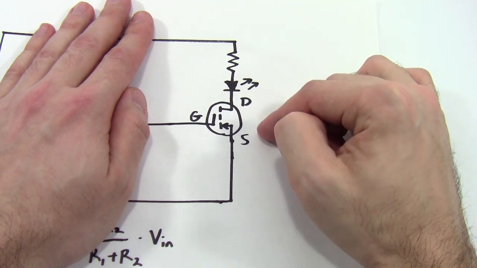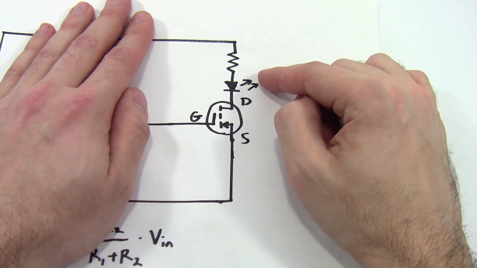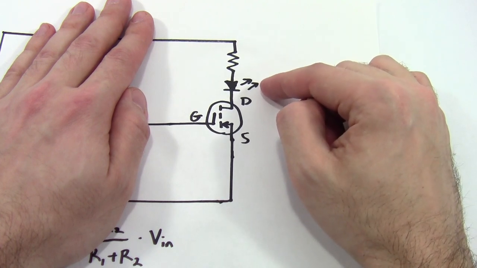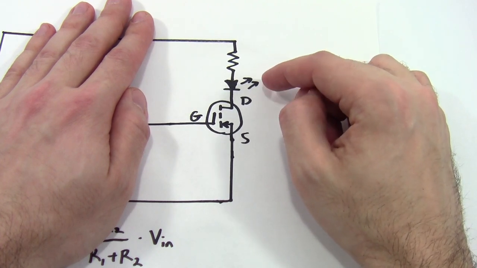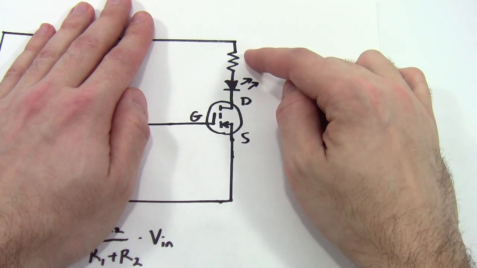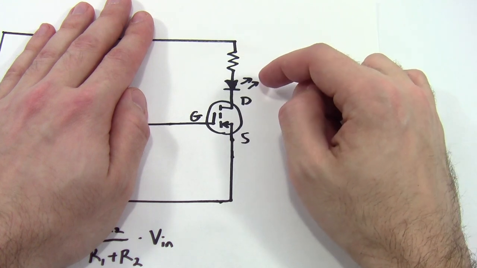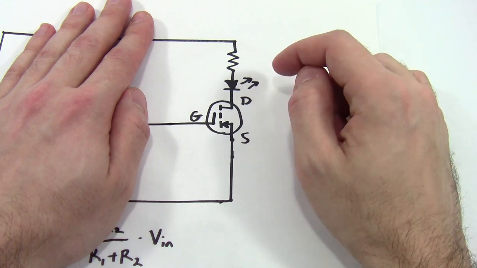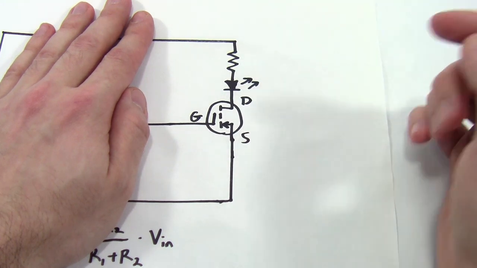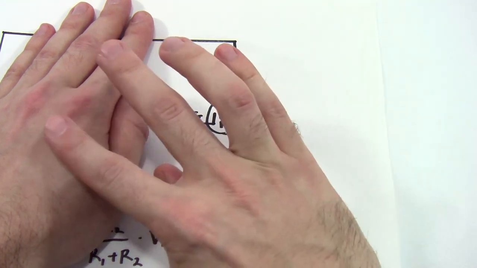I have my LED hooked up in series with the drain and the source, so when current flows through the drain to the source, current is also going to flow through the LED and the LED is going to turn on. If you've worked with LEDs before, then you know that you usually need a current limiting resistor in series with your LED to prevent it from burning out. So that's what that resistor there is for.